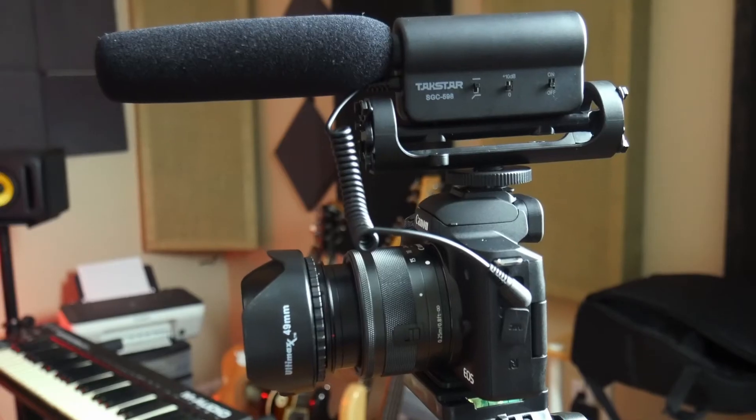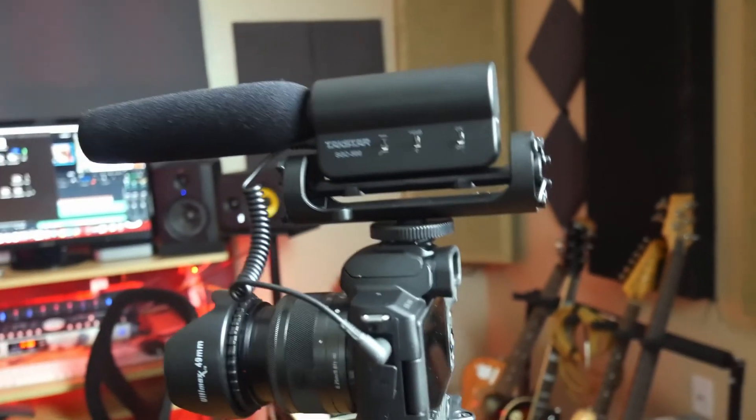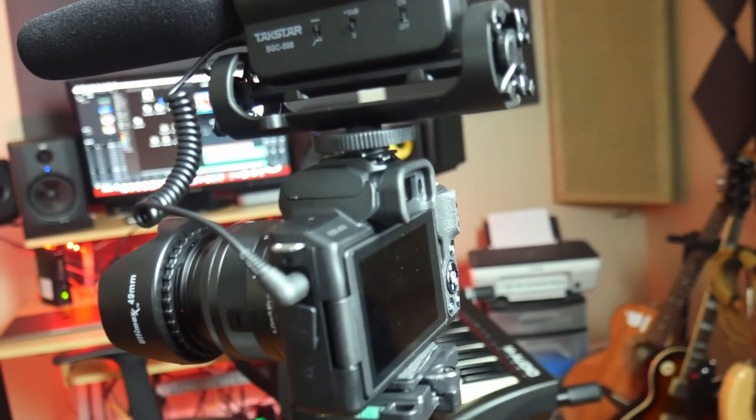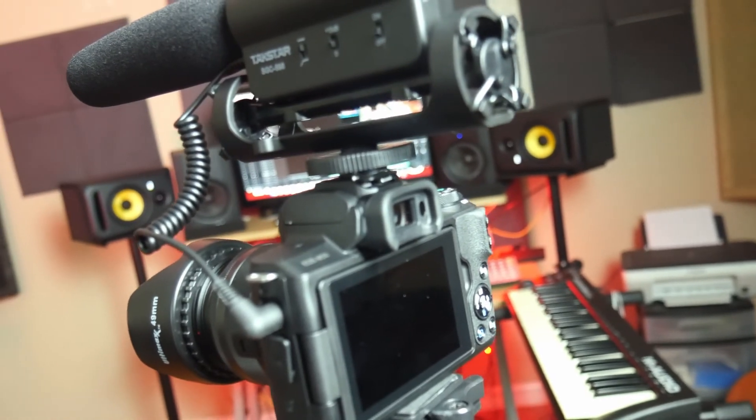As far as the body for these cameras, I prefer the Lumix G7. The reason I chose to go with that one is because it's a much better fit in my hand — the body is a bit bigger and I don't feel like I'm gonna drop it every time I touch it. As for the Canon M50, I feel like I'm gonna drop that every time I touch it, and the buttons are so tiny around the back that I feel like I'm pushing everything at the same time. The more I use it, I think I can get used to it, but I just think the buttons could have been a little bit bigger. I'd love to know what you guys think about these two cameras, so comment down below.